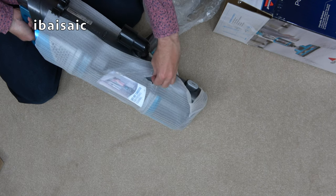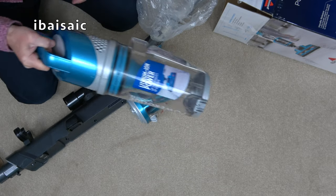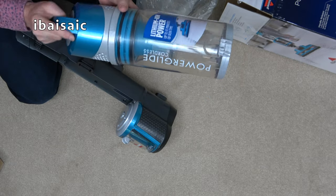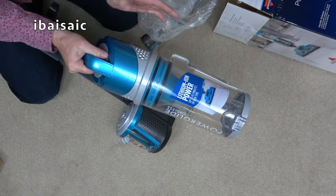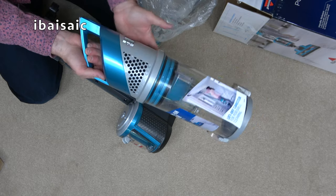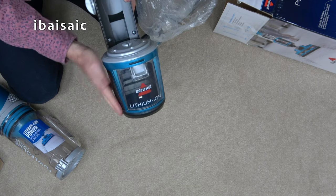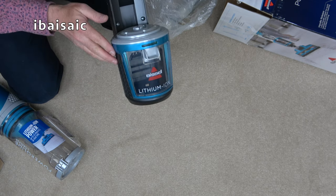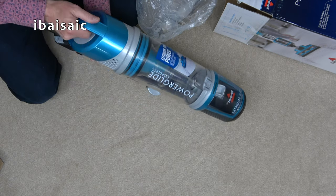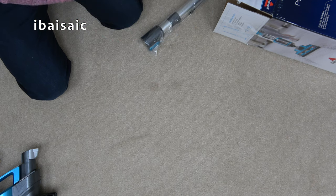So this is the main lift-off canister. Let's rip that. Whoops! And off comes the bagless container. I have a feeling this is similar to the Vax Air Cordless or Hoover Air Cordless in the fact that it does have the motor, the suction motor, located here at the top and not where you'd normally find it at the bottom, because the bottom here is empty for the battery. So let's pop that back, click it into place. So that's the main suction unit and bagless compartment.